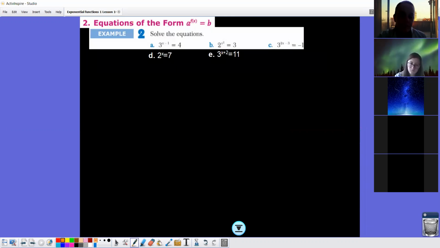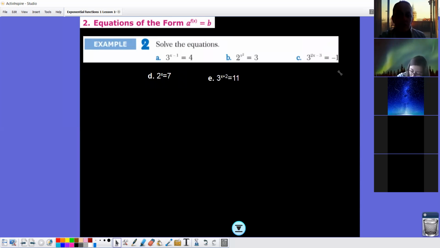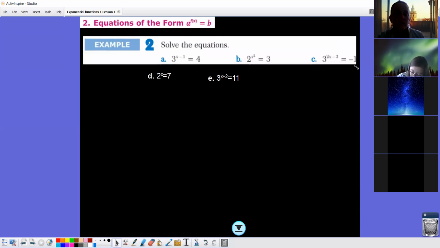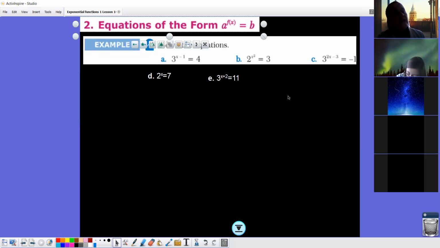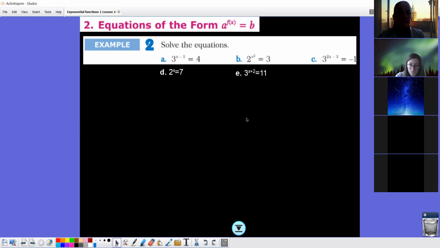Now we have the second form. In the second form, with logarithms, you don't have the same basis. You don't have the exponential expression in both parts of the equation. In one, you have the exponential expression a to the power of x is equal to b. Here you have a normal number. In this case, you will have two different solutions. I will show you how. But here, the examples are given all in one form.